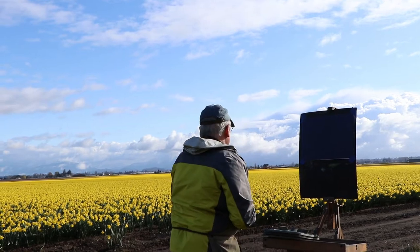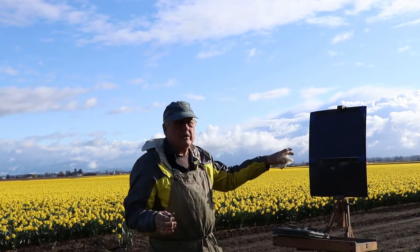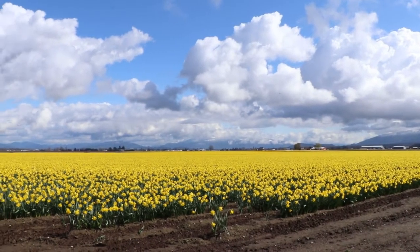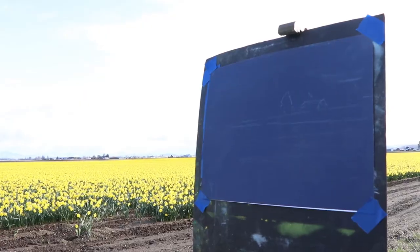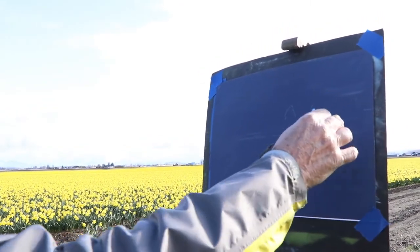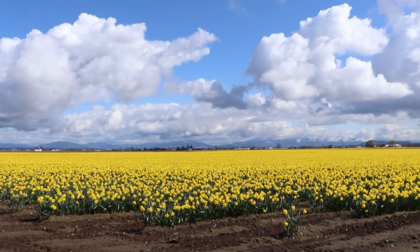And what I really need to do before I really start with this painting at all is to figure out my composition. You know, what the ratio, say, of the sky to the field, the lights to the darks and all that is going to be. And I just kind of go with my gut on that. Okay, so I just very lightly sketch in the overall composition, the basic shape and form.